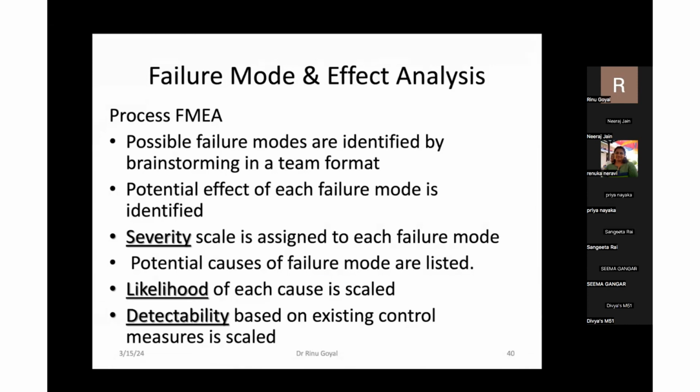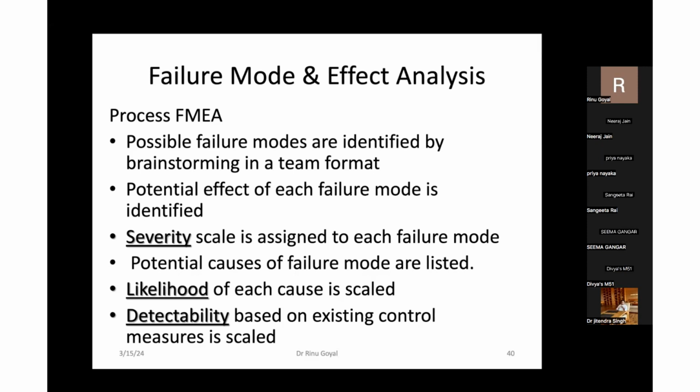So what is failure mode? There are so many FMEAs available, like design FMEA, application FMEA or system FMEA. But process FMEA is the most comfortable one and is defined in the standard also in more detail. That's why we'll just learn this. In process FMEA, possible failure modes are, first of all, identified when we handle any risk activity by the FMEA process.